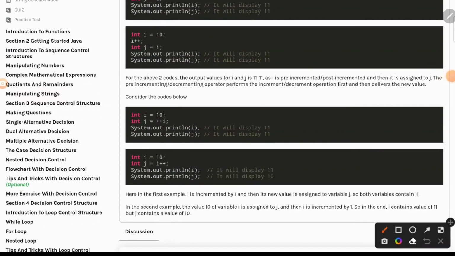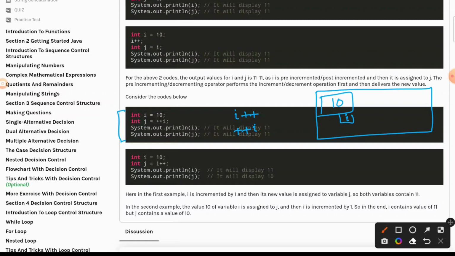let me take this. Yeah. So look at this code example. Here we are saying int i = 10. So in memory, you have a variable, a room called i, and the value is 10. Then we are saying j = ++i. Now the difference is, rather than saying i++, we are saying ++i. In both cases we are increasing the value of i by 1. But the difference is we increase the value of i first and then assign it to j.